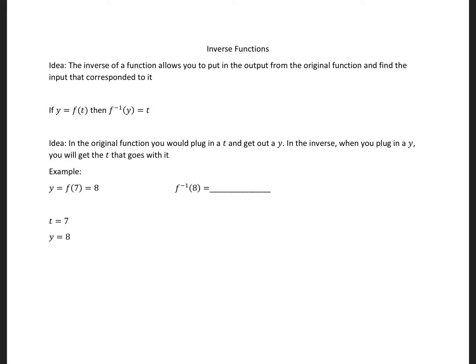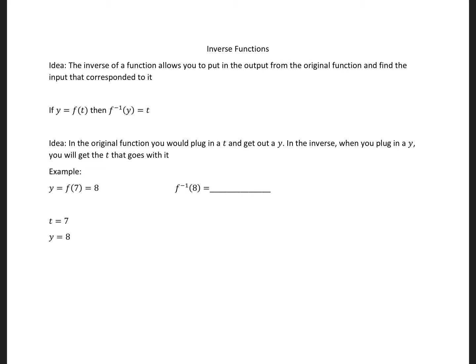In this video, we're going to discuss the inverse of a function. It's going to be very important as we discuss the inverses of functions that in the original function you understand what we're inputting and what we're outputting. Because with the inverse, what we're going to do is create a new function where we put in the output from the old one and we'll get out the input from the old one.